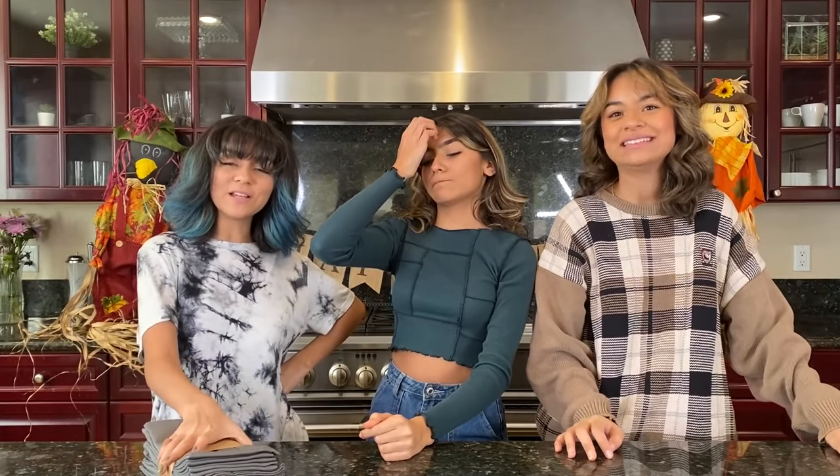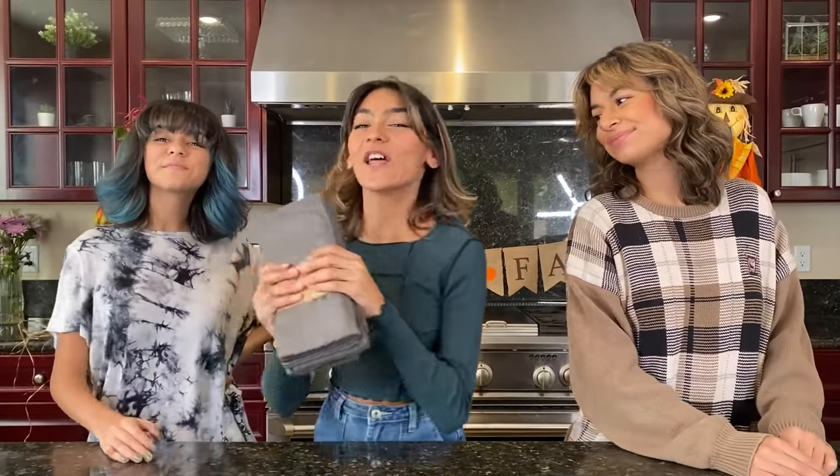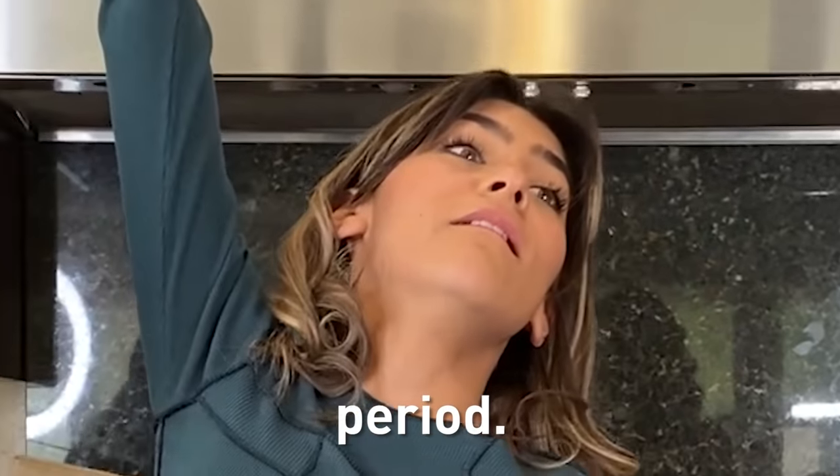So we are going to be doing the next challenge, which is napkin folding. We got to bougie it up in here and really work on our napkin folding skills. And the twist is we have no instructions. We have never done this before — we don't know how to napkin fold. But we are going to try our best, and at the end we are going to compare who did the worst and the best. We are also using cloth napkins because they are better for the environment than paper napkins. We are going to have three separate napkins and try to come up with the best designs we can.